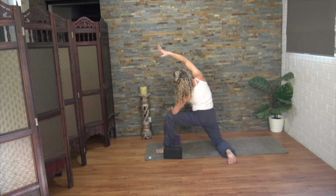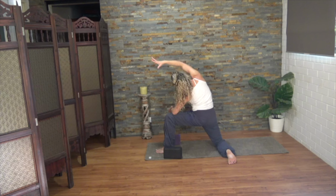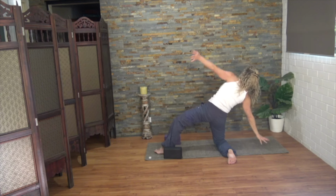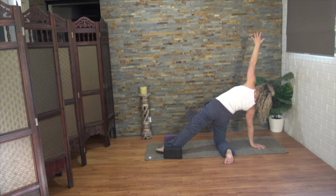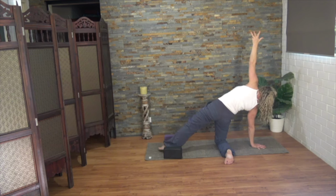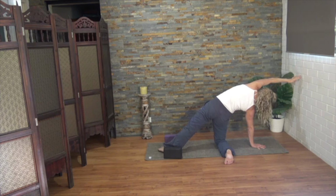Create space in the body with your in-breath. Let's windmill that right arm down to the floor, left arm up, straightening the left leg now. Option to hold the leg up just for a breath before lowering down, reaching left arm overhead.